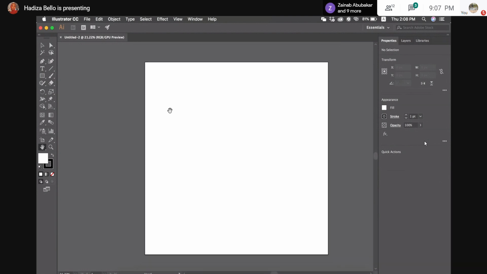So I'm going to tell you how everything works from the toolbar. This one here is a selection tool. It's a general selection tool. This one beside it is a direct selection tool. It is used to select certain things, not everything, a particular thing actually. This one is a magic wand, and this one is a pen tool.